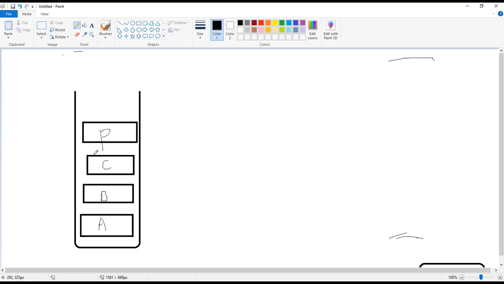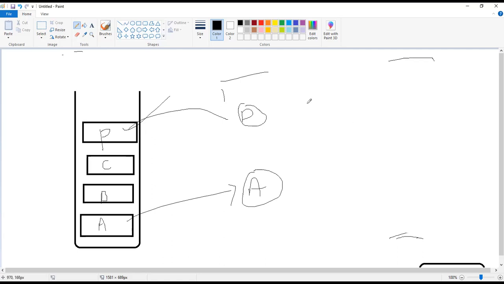D first. Correct. Now you have removed all the books, sequence wise D, C, B, A. What was the book you added first? A. Correct. A was the book you added first, but if you want to remove, you can only remove D first. You cannot remove A without removing D.